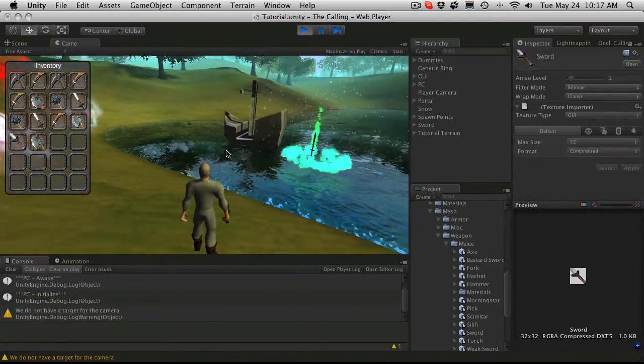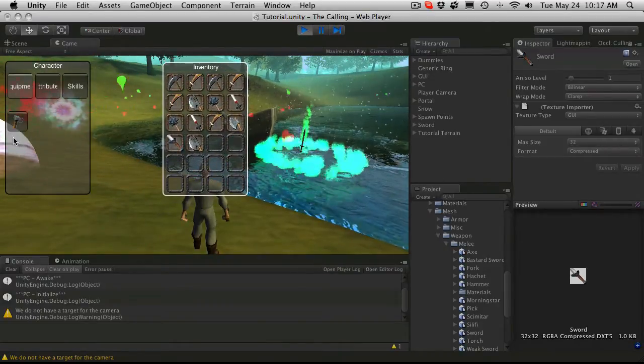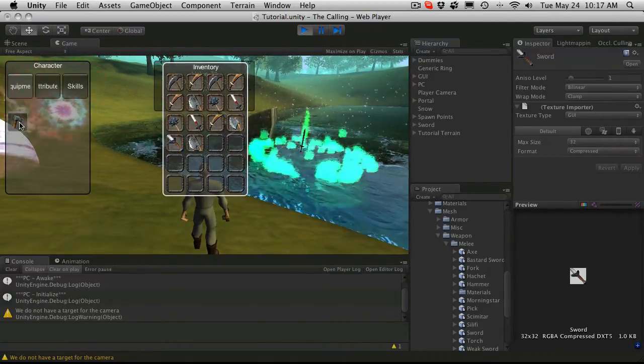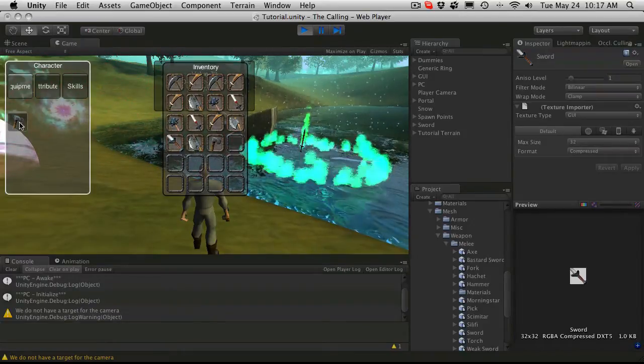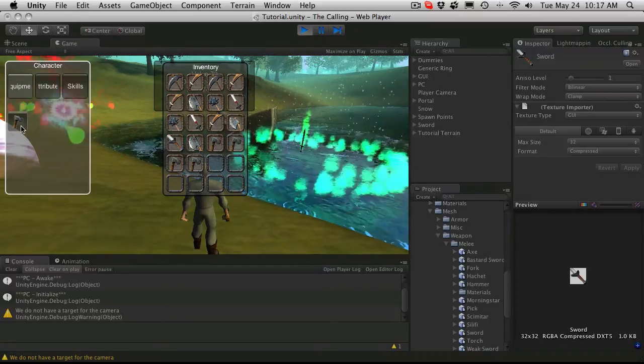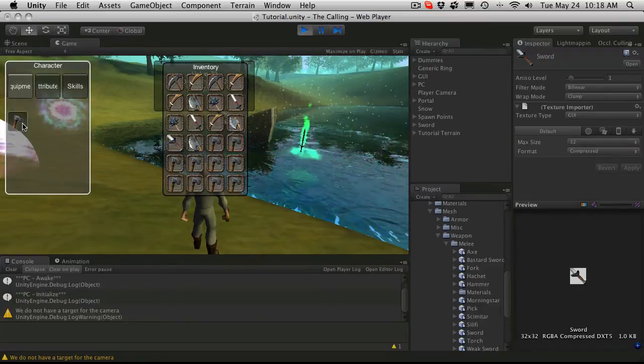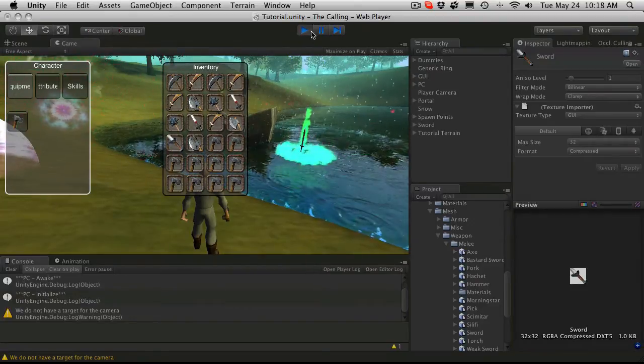If you notice, if we go to the character panel, we'll move the inventory over. And you try to unequip your hammer, which is what we currently have equipped. You get another one that shows up in your pack, but it's still showing up as equipped. If you just keep clicking it, you'll notice you just end up filling up your pack. So we're going to want to fix that too here.